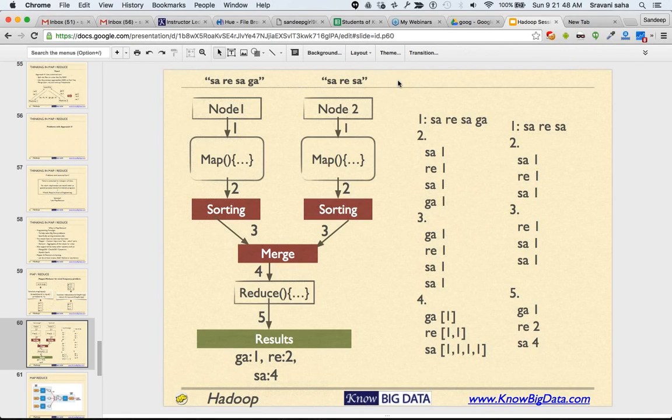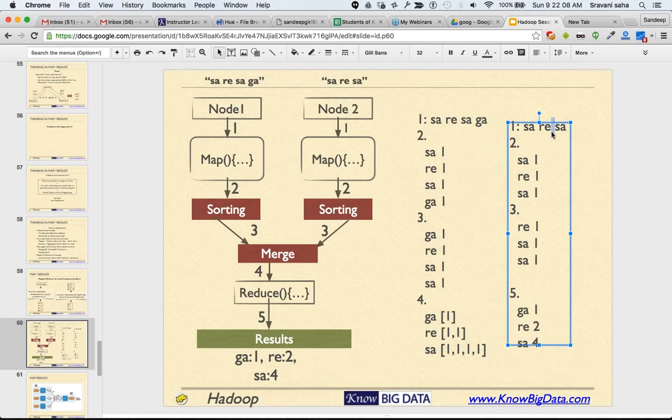Just for representation purposes, imagine you have got two blocks on two different machines, and you are trying to run MapReduce. On each machine, the map function is going to get executed. Your same function will be cloned twice, and will be executed in parallel on these two machines. Here you have got this input at both the points.